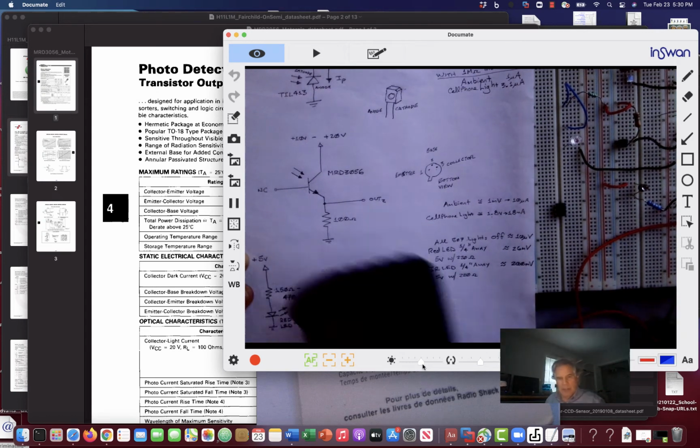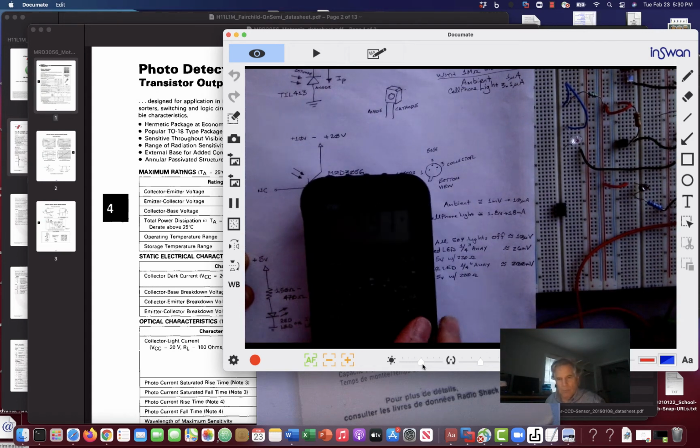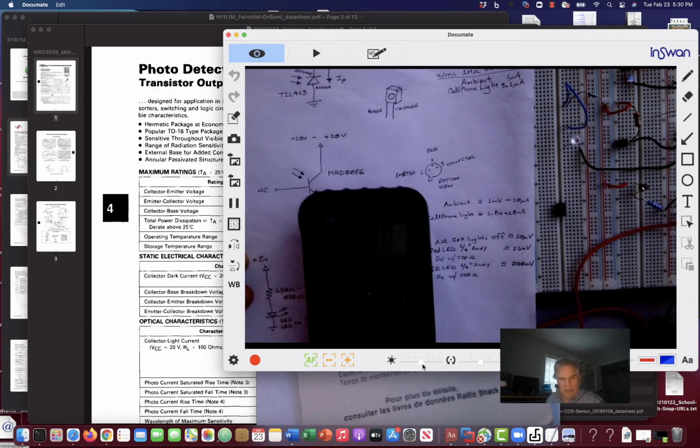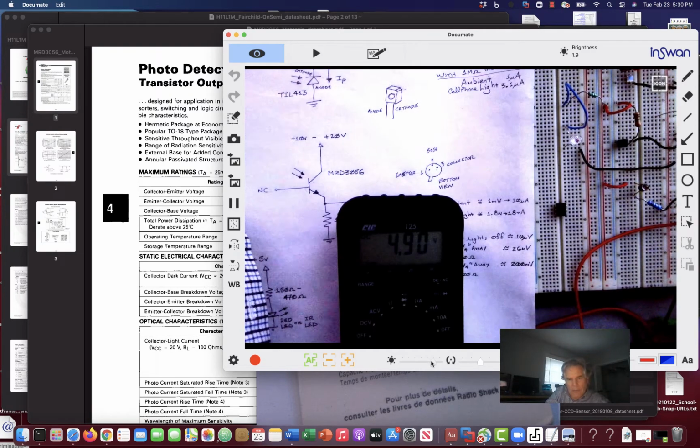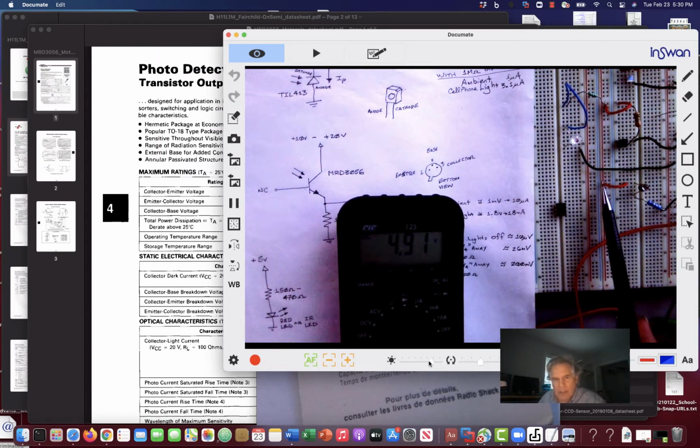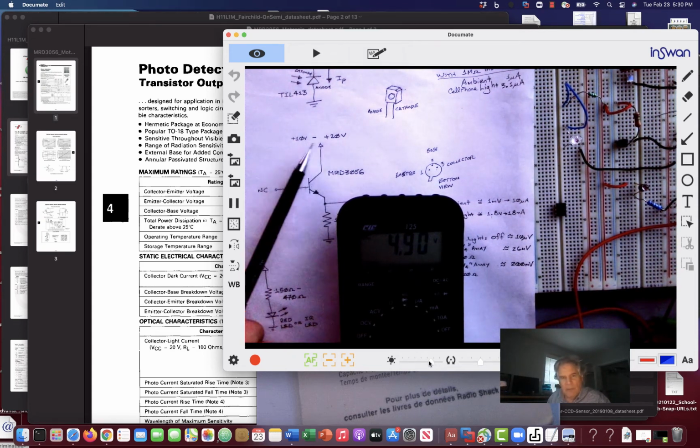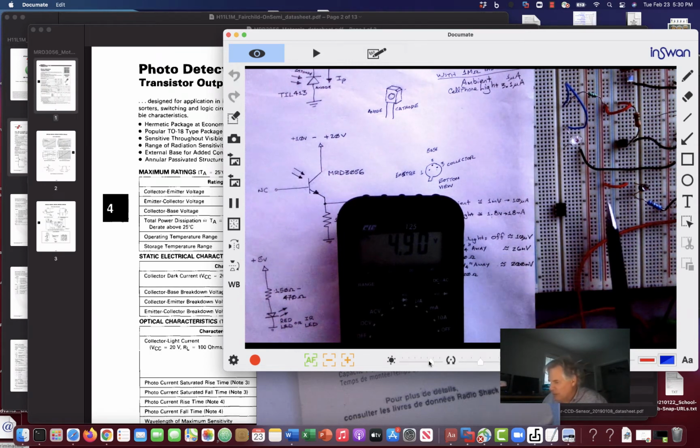So I'll bring back this guy, and bring up the brightness a little bit. We have our circuit hooked here, it shows here 10 to 20 volts. We just have 5 volts connected to our collector.